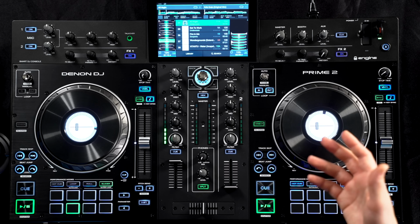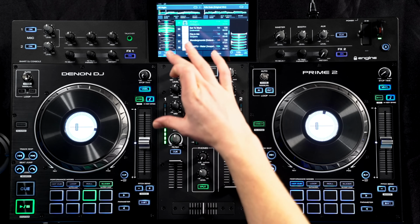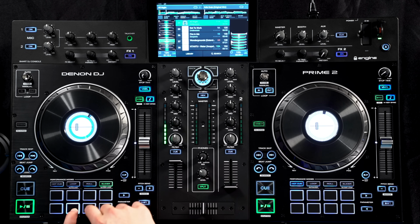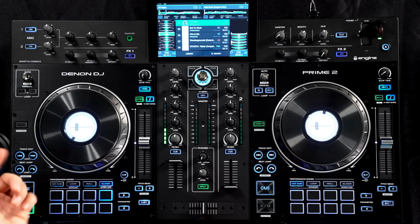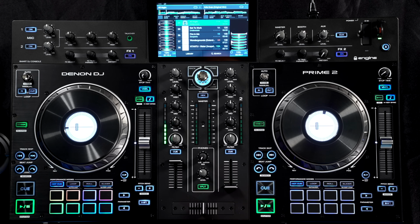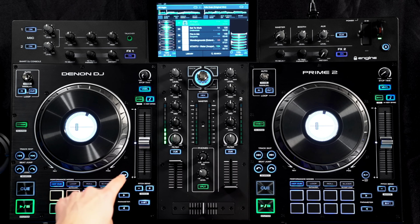Tap slicer again, it enters slicer loop mode, and what it does is it just loops those 8 beats there, and then you can just focus on different beats within that 8 beat parameter. To come out of it, tap slicer or go into a different performance mode, and you can automatically come out of that slicer loop. Another performance feature that we have is slip mode.